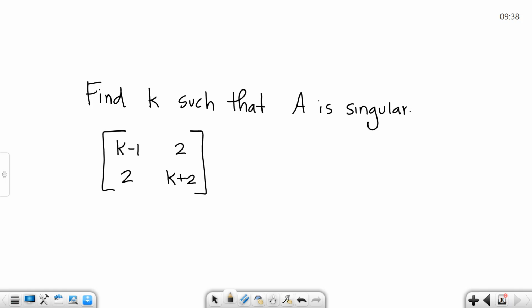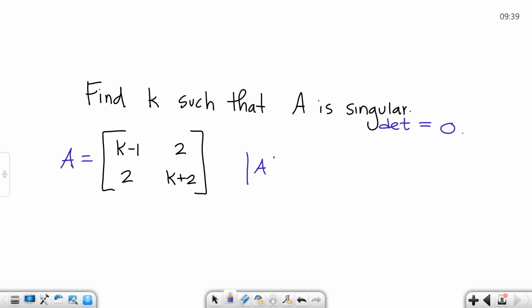And the reason that this is brought up yet again is that when we start doing eigenvalues and eigenvectors at the end of this testing period, eigenvalues and eigenvectors have something like this in their work. Okay, so we're looking for k such that A is singular. So remember, something is singular when its determinant equals 0. Okay, so let's call it A first of all. There's A. I'm going to take the determinant of A.